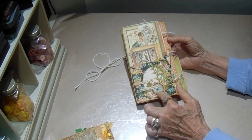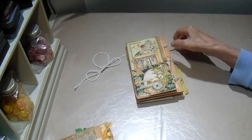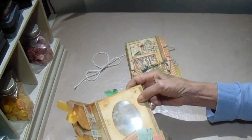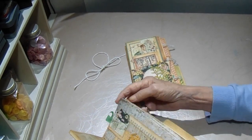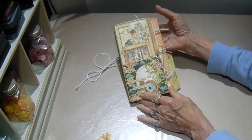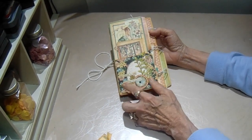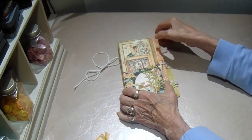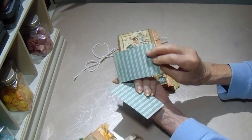On this front pocket I just have some greenery. This little oval was a leftover from the first one - it's cut out from a previous project. I just added some greenery, a little three-part paper flower with an enamel dot, and then I cut out these words from one of the Tim Holtz sticker books. It says, 'When nothing is sure, everything is possible.' In the pocket I just have a couple of journaling cards - one says 'Lady's Diary' and one says 'Remember.' They're both real pretty on the back.